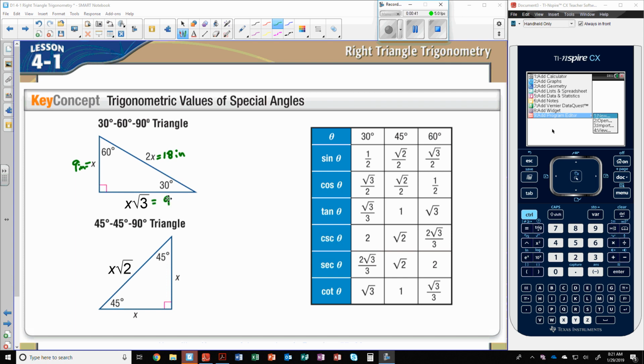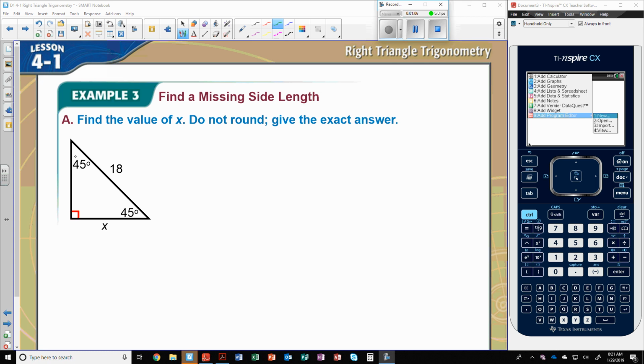For most of our computations, we would just leave it like this. We would not change it to a decimal number because the square root of 3 goes on forever. We would just leave it like this and call this an exact answer. Just the same, now let me erase this. Let's say we were down here and we were given that this length is like a 9 or something. You could solve for x and determine what these side lengths are.